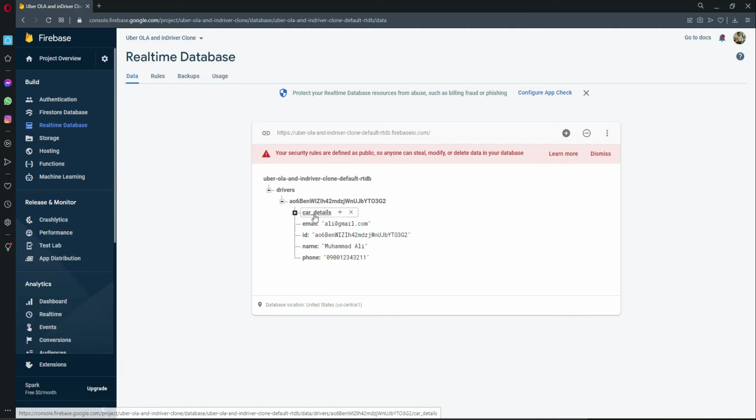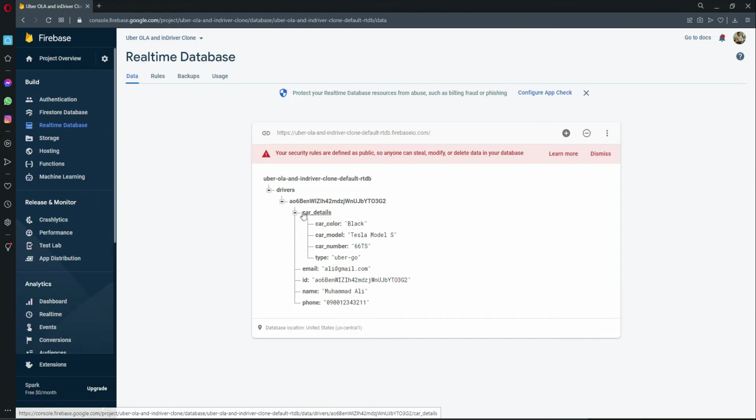And now if I come here, you can see inside that specific driver node, for the driver whose name is Muhammad Ali, we have a sub collection which has been created by the name car_details. So here you can see car color, car model, car number, and type.